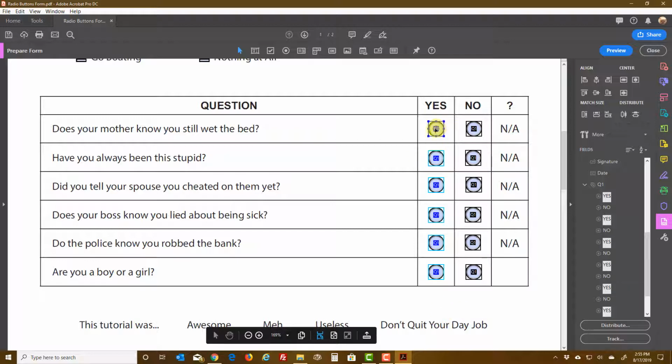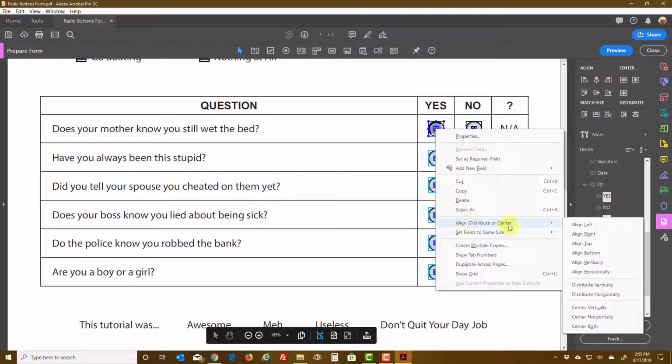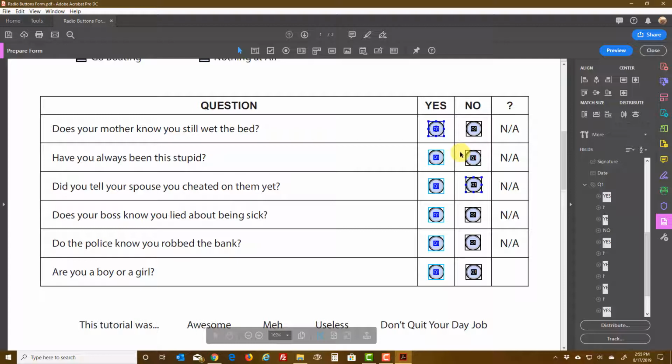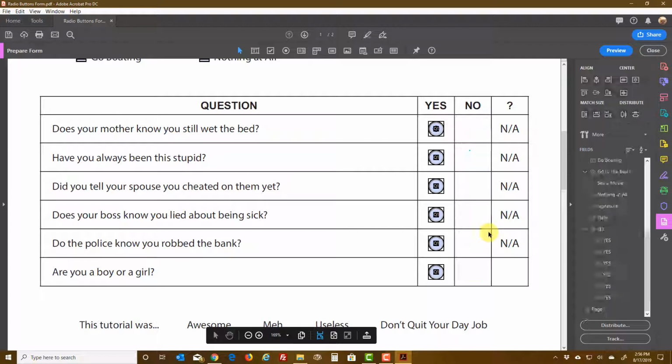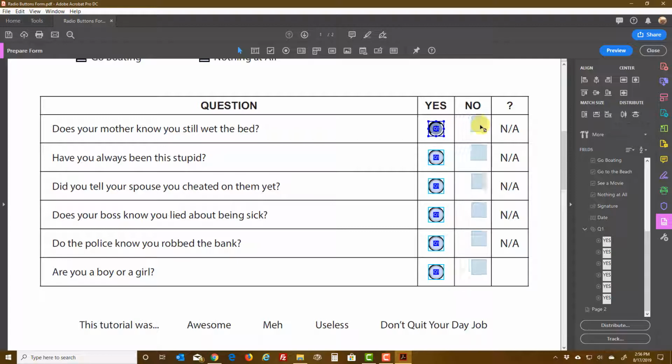And I'm going to do one more time. I'm going to right click and align distribute, but distribute vertically. So it's going to make them all perfectly distanced from each other. And you could actually do that same thing to this column, but to make it even faster, since we're duplicating these, I'm just going to dump that all together. So now we got all yeses. And I'm going to come over here, and if you hold down Control while you drag, which I'm doing, it's dragging out another copy of this. And you can see I'm moving around.